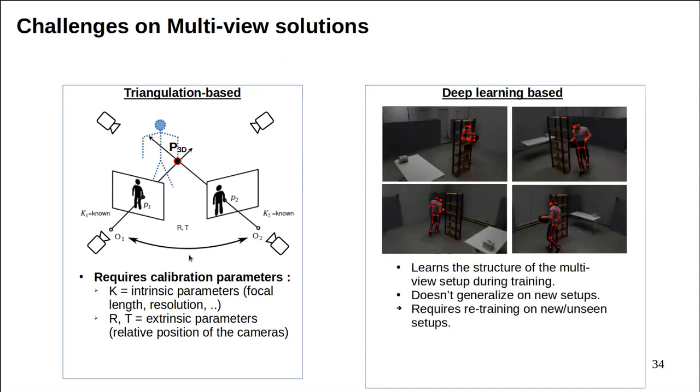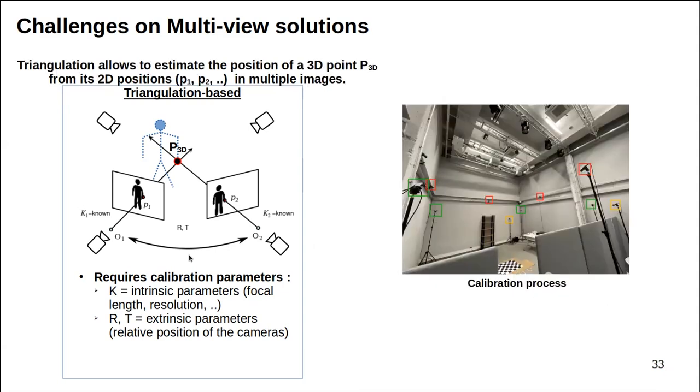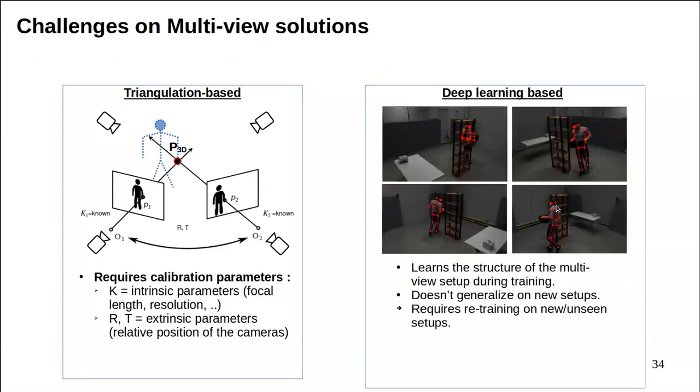The problem is that if you want to obtain these extrinsic parameters, you need a calibration phase. And how do you calibrate such kind of parameters? So usually, you need to empty your workspace, drop a calibration chessboard in the middle of your scene, and now you can start the calibration process. The thing is that once it's done, if your cameras move even slightly, even unintentionally, you need to calibrate again. So you need to empty your space again and start again the calibration.